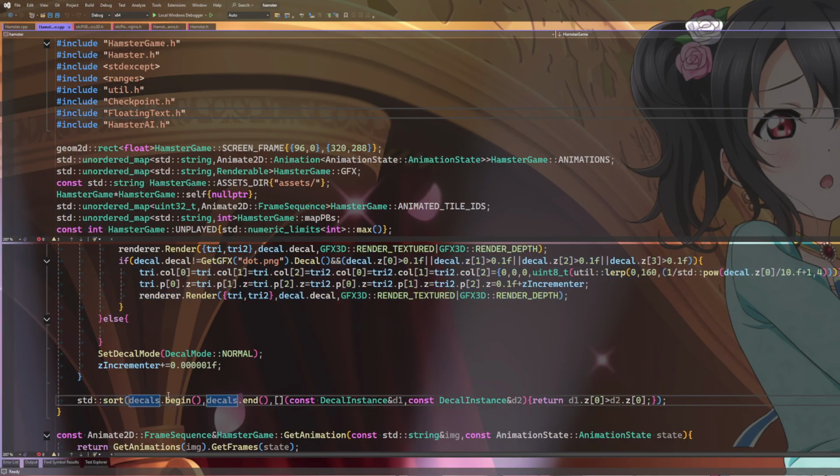And then I guess the sorting happens because the decals need to be rendered in a certain order among the camera. I don't know why I actually do this, by the way. I think when we render them in 3D, they will be in the correct order because there's depth. Is there depth? Is that true? That might not be true.